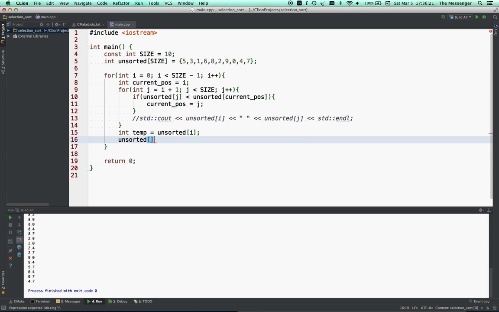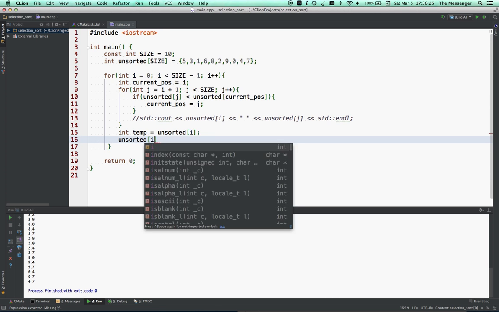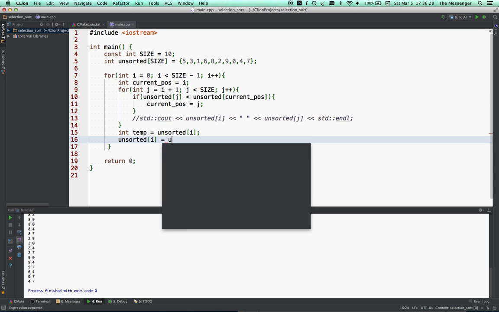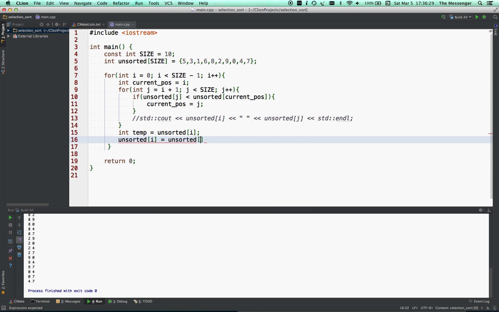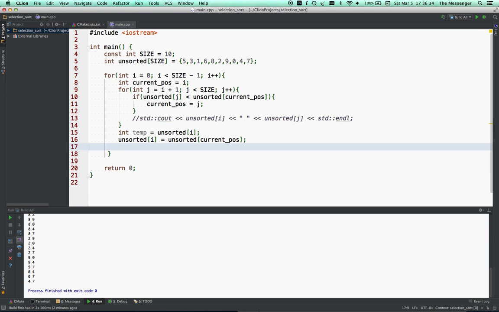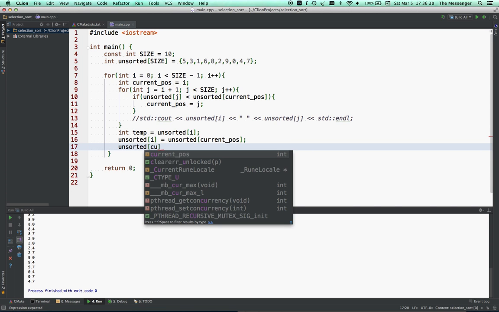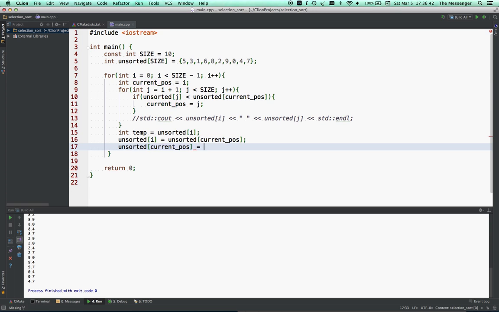We will then replace it at its position, so replace its value with the smallest one we've now found, which is at current position. And then we will move current position to the old value. So in this case, we'd switch 5 and 0 with temp.